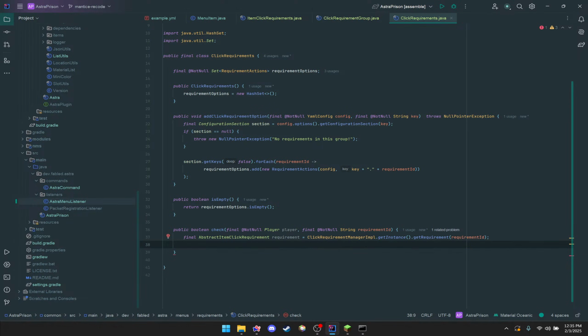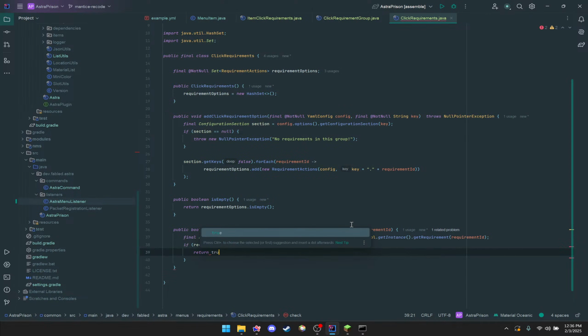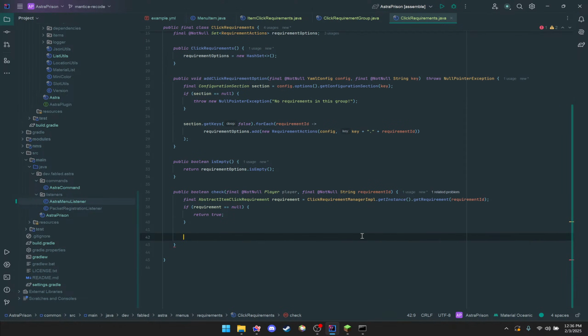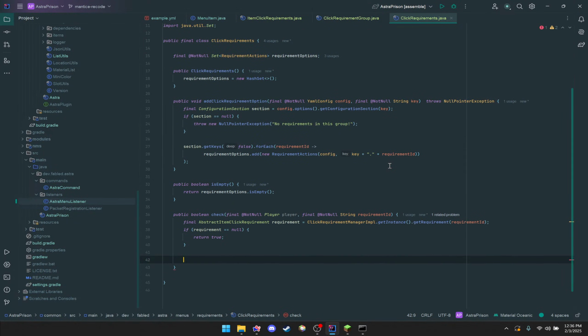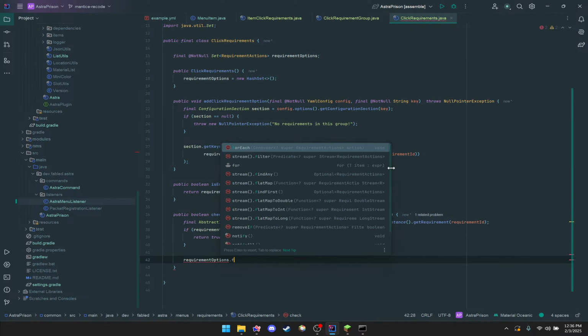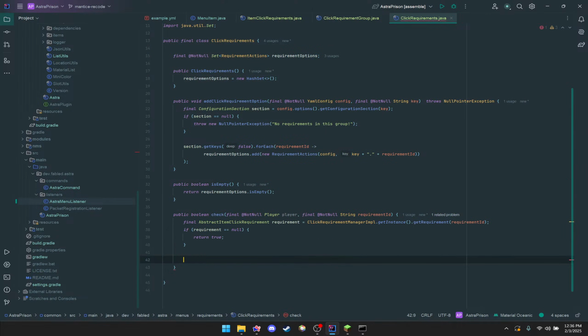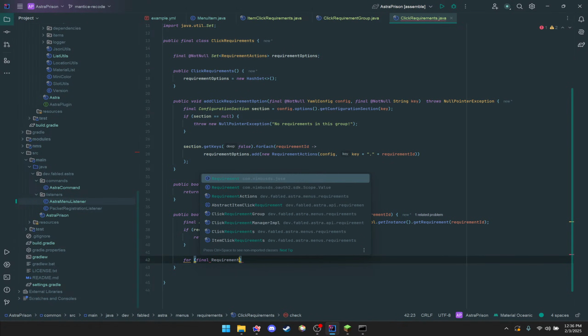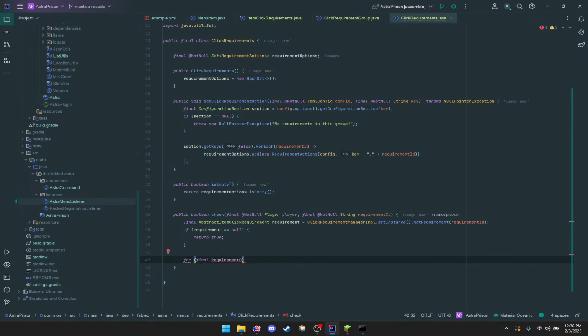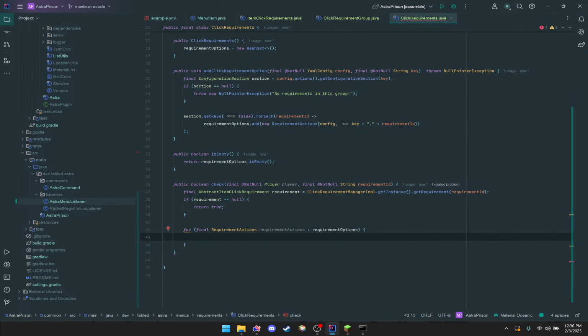Shouldn't be null, but if it is, we could just check. Return true. Okay, and we could say requirement options for each. There are requirement options. Requirement actions. Yeah. Okay.